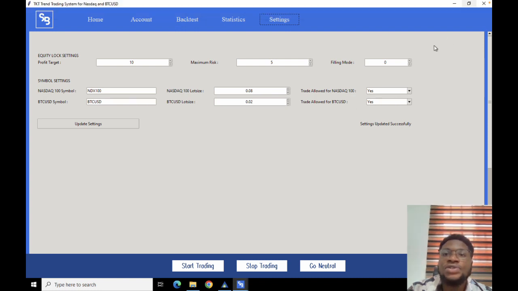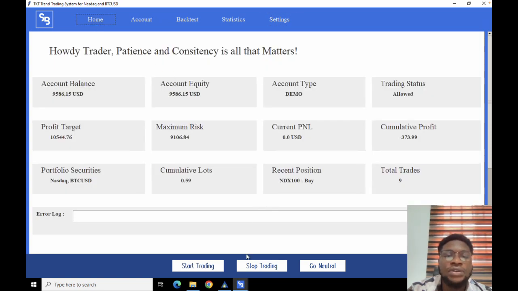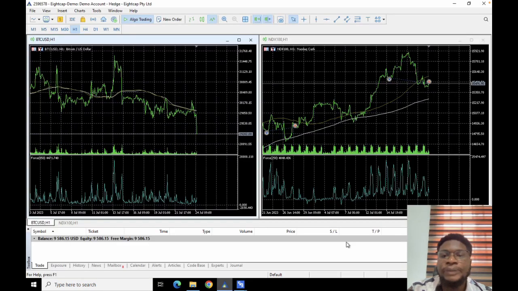Okay, so this framework is actually very simple. It can help you perform backtests and also view the statistics of the trading strategy, and it works on both symbols rather than just one symbol. So hopefully in the future we're going to be adding more symbols here where you can backtest and also view the statistics of these trading symbols. Right, so we've started trading right now, and everything is currently up. So hopefully in the next 3 to 5 minutes we're going to see it place a trade on both symbols.